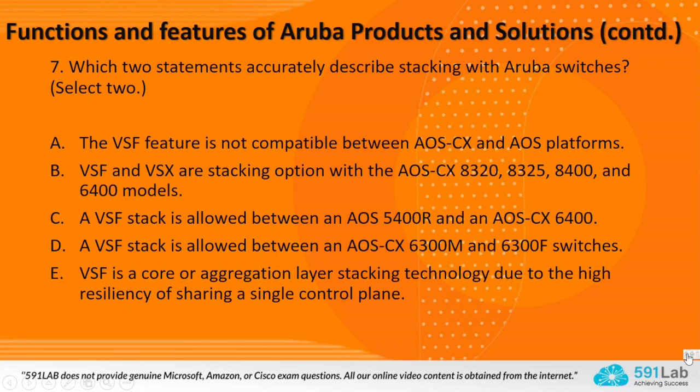Option E. VSF is a core or aggregation layer stacking technology due to the high resiliency of sharing a single control plane. It's a single control plane, but VSF is not a core or aggregation layer stacking. It's more on access layer stacking, but not for a core layer stacking. So option E is not correct. So the correct answers are option A and D.